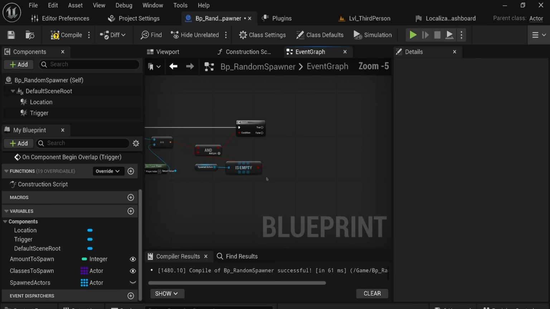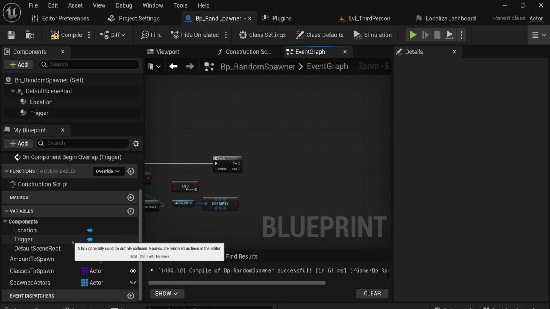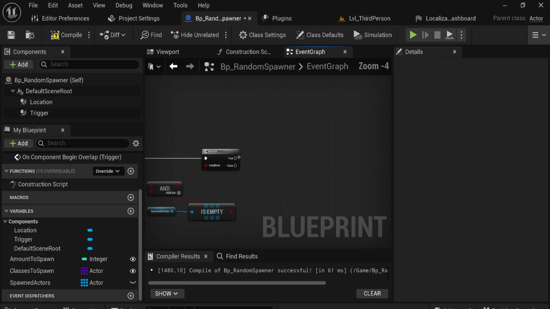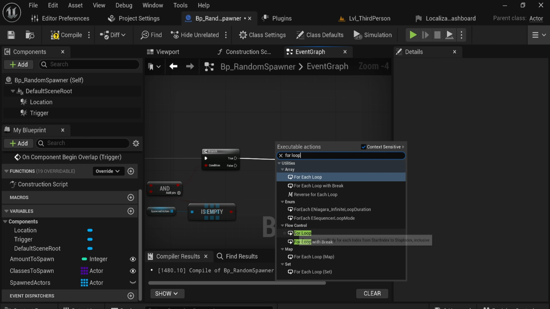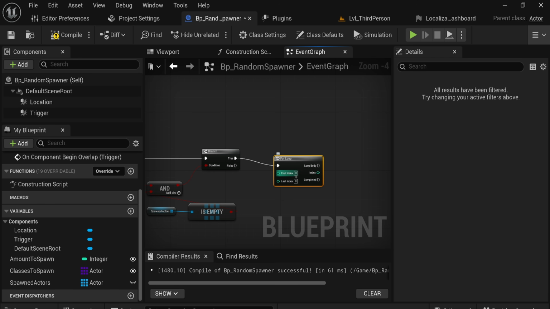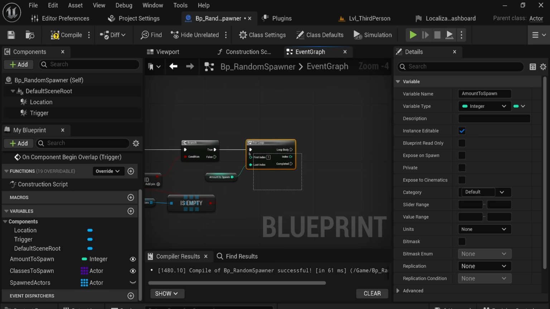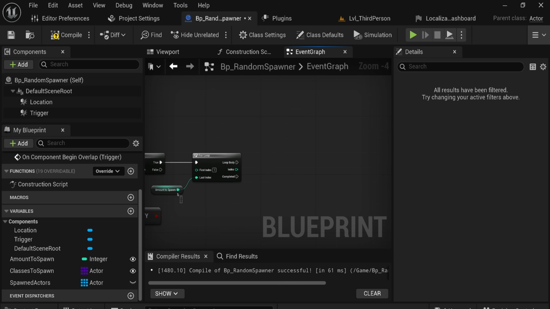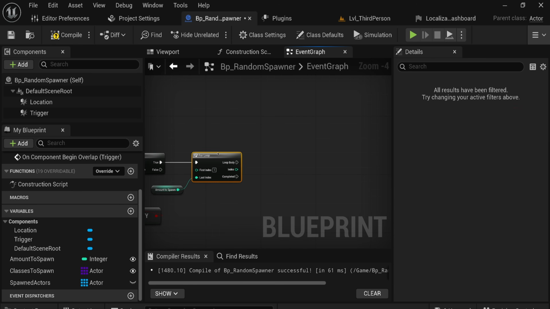Now that we have all that conditioning set up, we can actually start spawning in these enemies. We're going to do that with a for loop because we want to spawn in a certain amount of enemies, of course. So we can use a for loop, not the for each loop, just the normal for loop. We're going to do the first index at 1 here because we're counting through. If we do 0, we're going to spawn in 1 more than you initially would think. And then the last index will be the amount to spawn variable. So this is now going to do any code that we put into this loop this amount of times. In our case, 5 times. If we set this to be 12, it's going to run this 12 times.